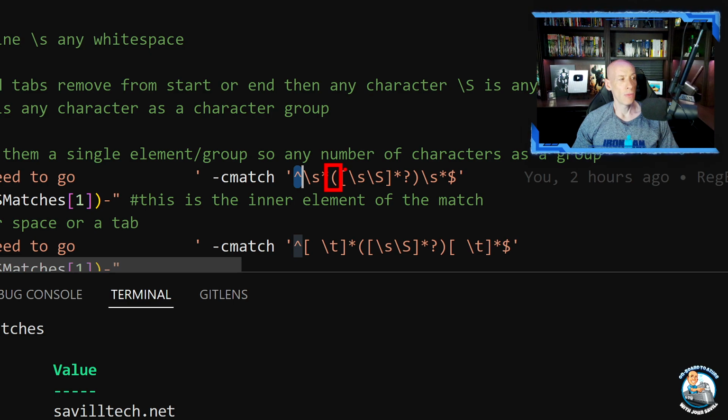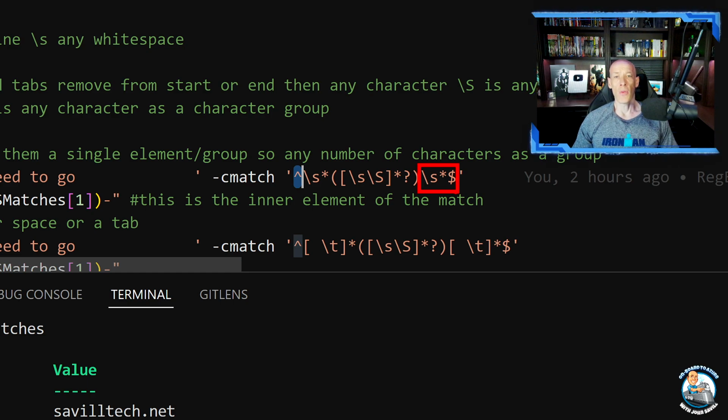of, well, this is interesting. So then what is it doing? It's a character group, so it's a square bracket. It can be either /s or /uppercase S. /uppercase S is any non-whitespace character. So what it's saying here is 0 or more whitespace characters and then a group of whitespace or non-whitespace characters, 0 or more. And then at the end, whitespace characters, 0 or more, to the end of the file.